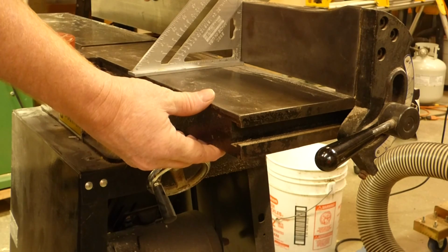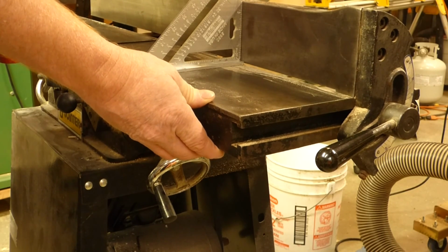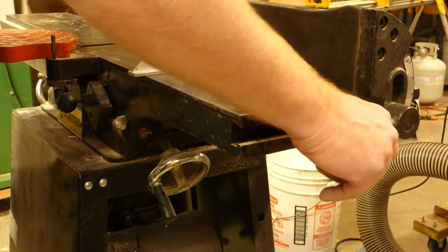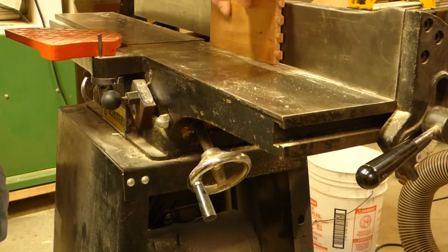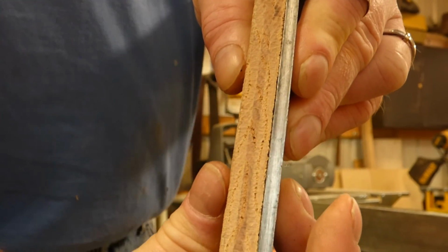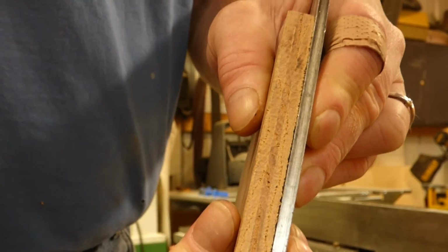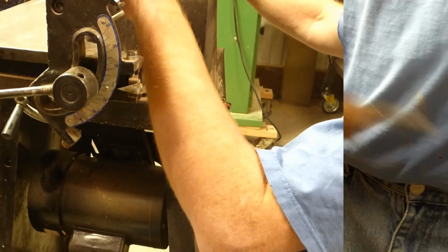In trying to move the fence forward, I noticed there's a little bit of movement on the infeed table. That's bad, so I've got to find out what's going on there. I suspect there's probably some loose bolts underneath, but first I'm going to finish what I've got up top here. So there we go. There's our test cut. You can see it's square. There's no light anywhere. And we know the fence is on good. I just adjusted the outfeed table just a skosh, and we're pretty much done that operation. Now all I have to do is go underneath and figure out what bolts.